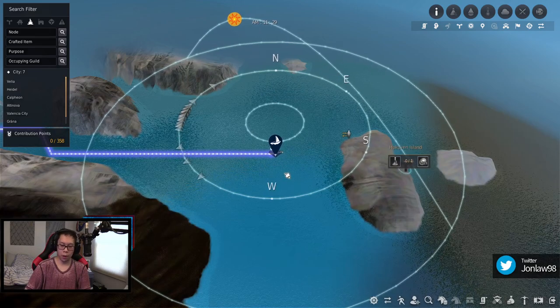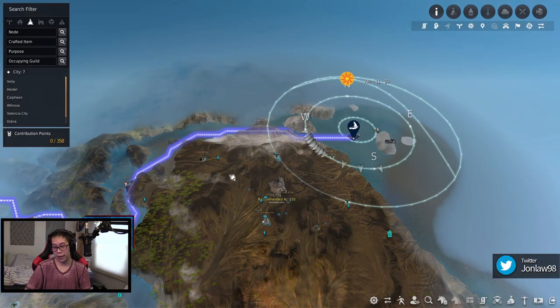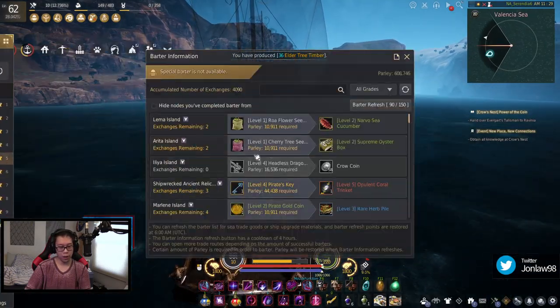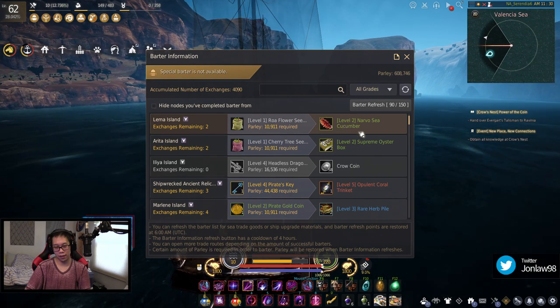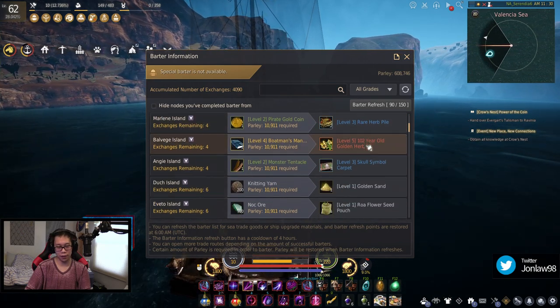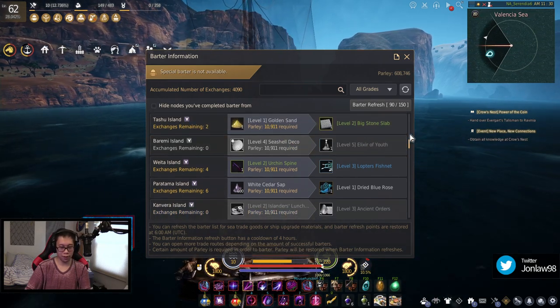Now, some other tips I can give you when you are bartering. I understand, I felt this way too. Bartering is not the most fun activity in the game. It is something you have to do because it's either money or you need the materials.